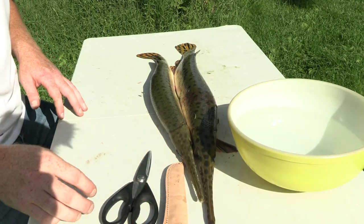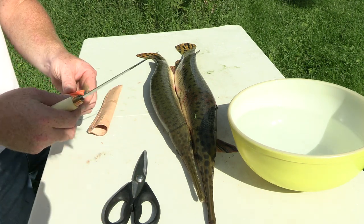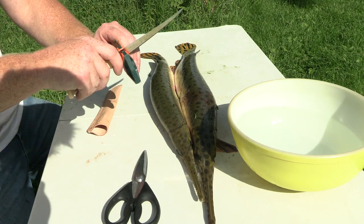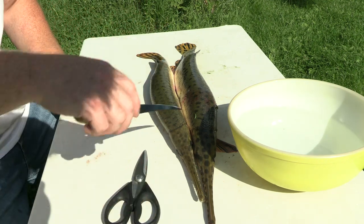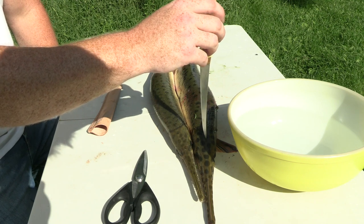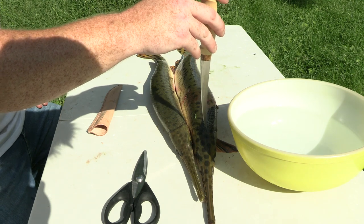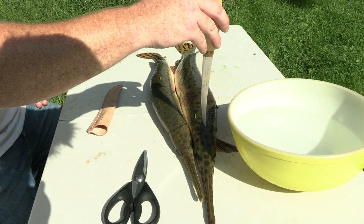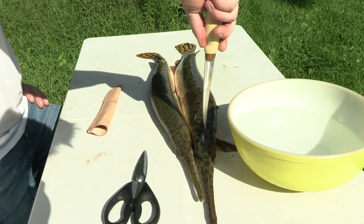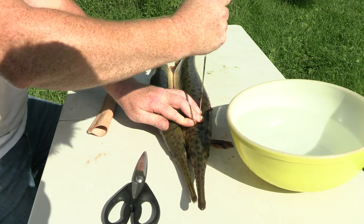Okay, so the first thing we're gonna need to do, guys, is we're gonna need to take our knife. This knife's already sharp, just to make sure. We're gonna go through the sharpener with it. And you're gonna make an incision. These guys got kind of an exterior skull thing going on. They're kind of a prehistoric beast. You're gonna go just behind that where it meets the scales, which are basically an armor plating, and you're gonna make a hole. Just like I said, just behind the skull here.